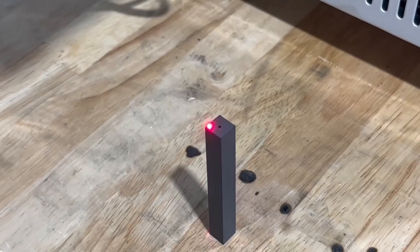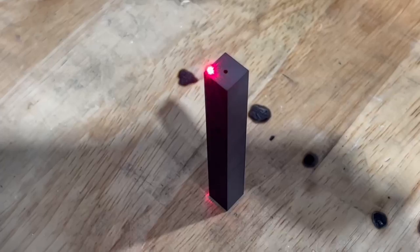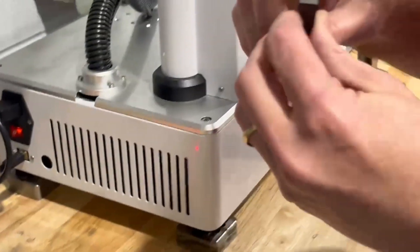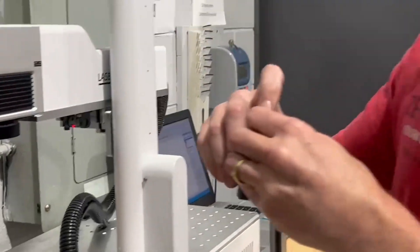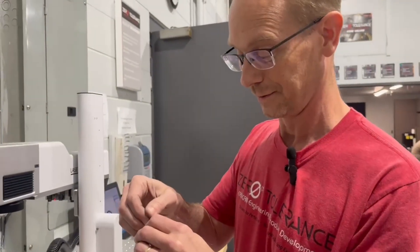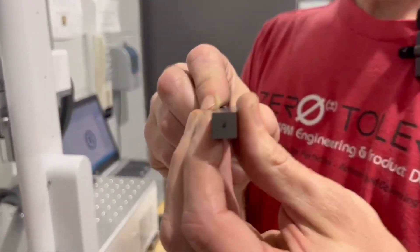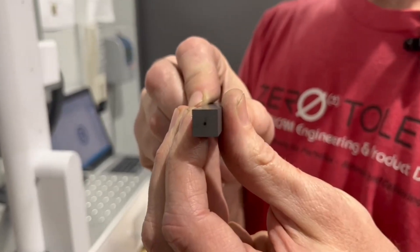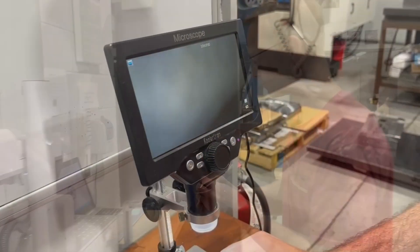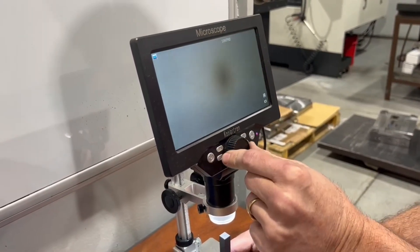I basically have 50% power, a very fast setting. Now let's take a look at this. I really can't see it clearly, so I'm going to get all this black soot off of here. I really can't see it very well — let's zoom in as much as we can on it, and then we're going to take it to the microscope and see. Let me focus this and see if it actually burned in anything.